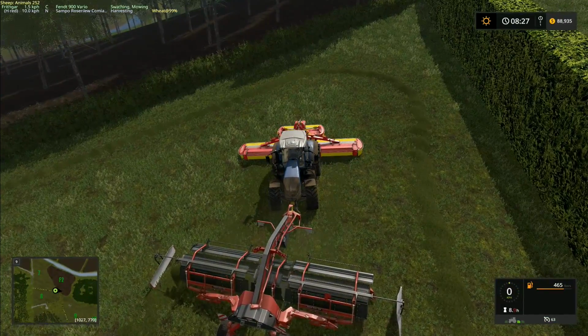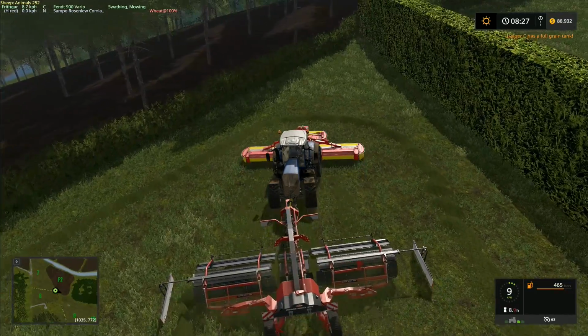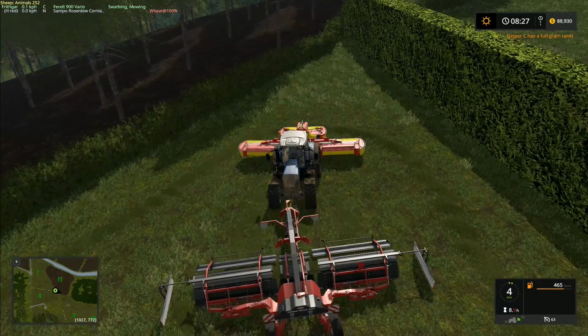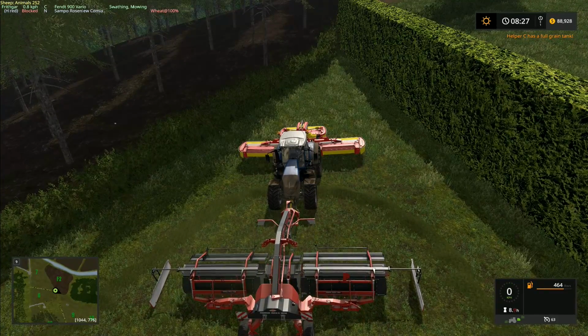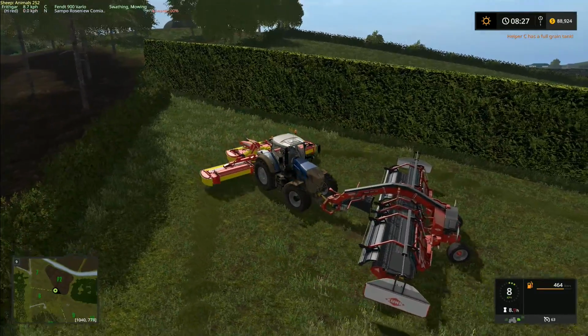Now, how do we do the corner? I think what we're going to have to do for the corner is just come straight up here. And then I pick the mowers up, like that. And I move on forward with the merger. And then Control V should pick the merger up now. There we go. Right. We can come back round.